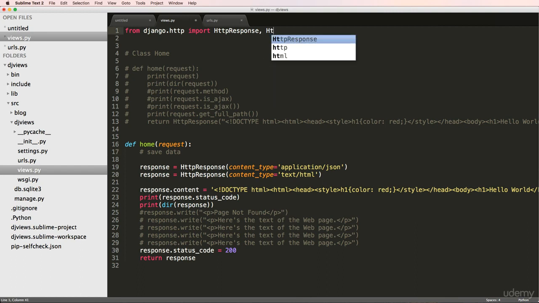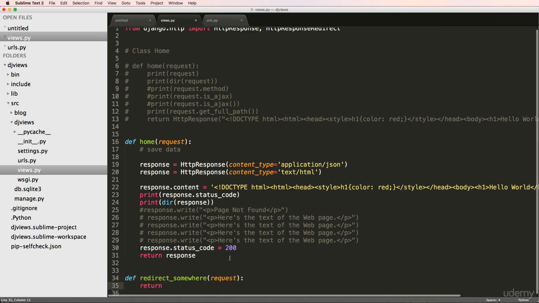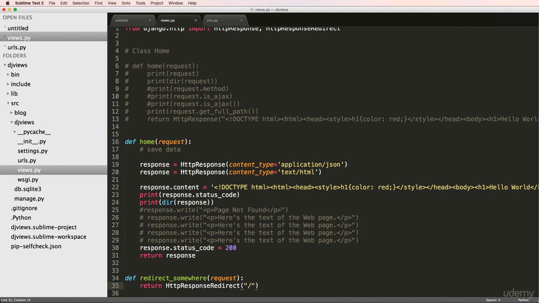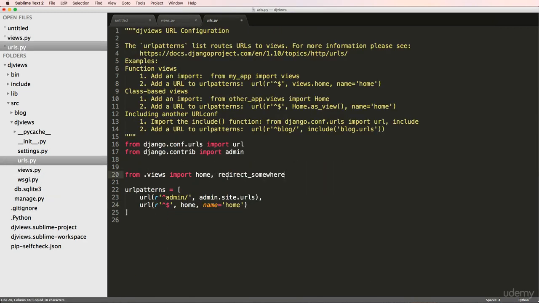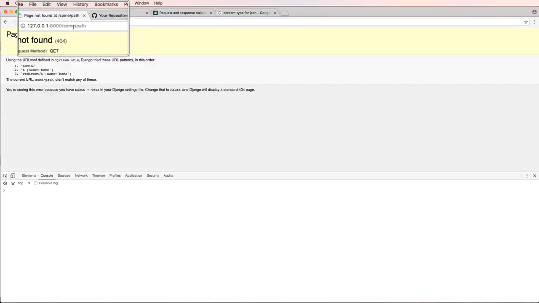Okay, so I'm going to leave it here as far as the HttpResponse is concerned, but I will bring in a couple other ones, which is HttpResponseRedirect, and also we can use this by quickly saying define redirect somewhere, and we can take in a request, and we can just return our redirect. So I'll return HttpResponseRedirect to some path. This could also be a URL such as like http://joincfe.com, something like that. And then since I created this view, I need to add it into my URLs by first importing it and then adding it as its own URL, redirect somewhere, and then I'll just say redirect. Here, we save that, refresh, and then I just go to redirect, and it redirects me to that some path.